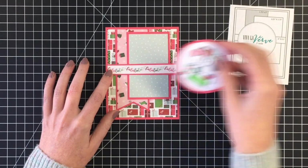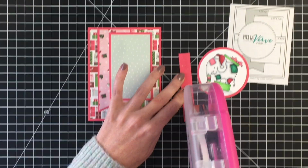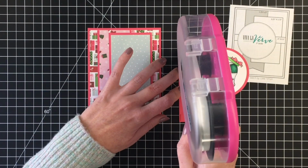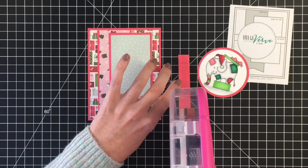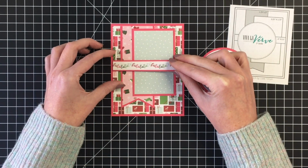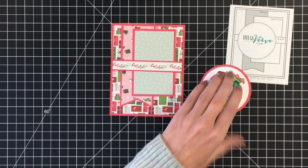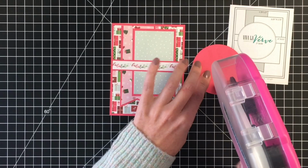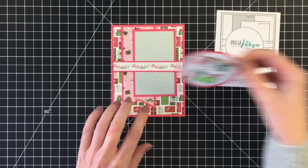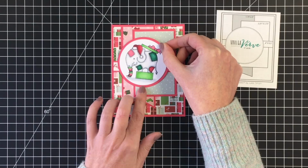I'm going to do the same thing on the edge of this horizontal strip. This was just cut from a cut apart sheet on the paper pad, and it reads fa la la la la. So I thought that was cute to have on the front of the card because I'm not actually going to put a sentiment on the front. So that will kind of act as my sentiment. To finish off, I just need to add my little elephant. Just checking with the sketch to make sure I have it in the right place. Want to make sure that it's overlapping all of those different elements on the card design to the left-hand side.